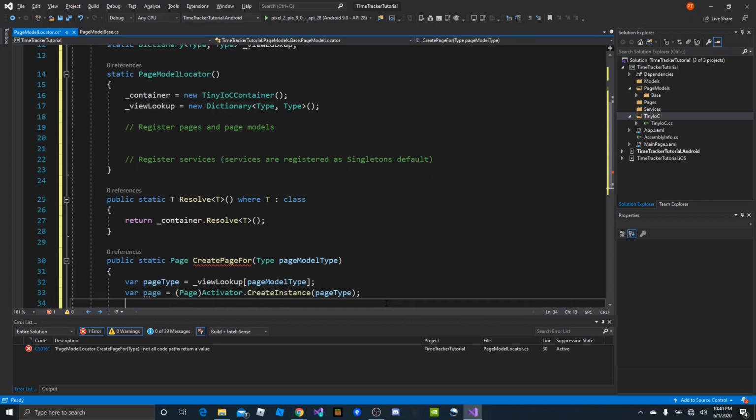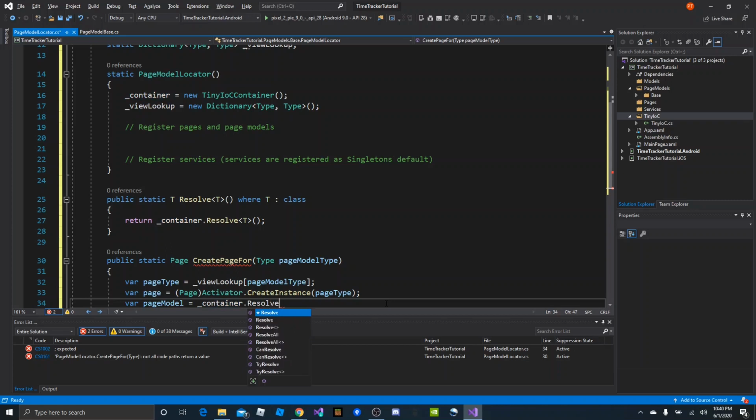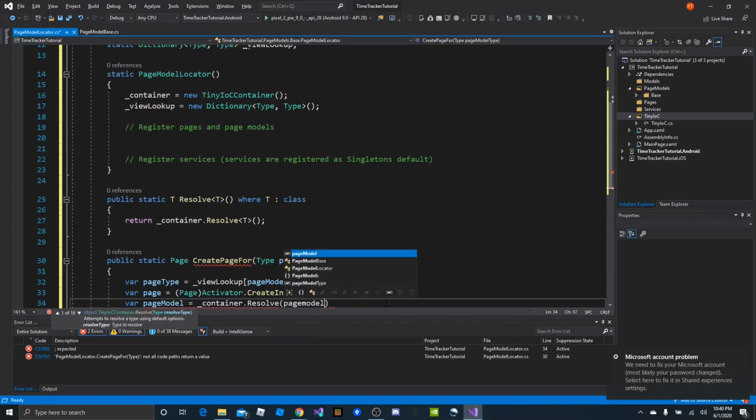And then we want to resolve that actual page model. So we'll say var pageModel equals container, which is our IOC container, our inversion of control container, and we will resolve that page model type.